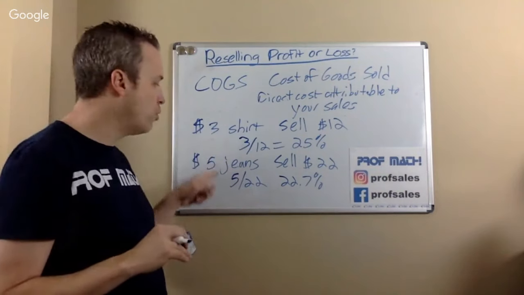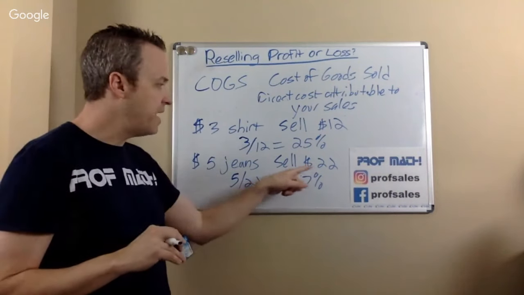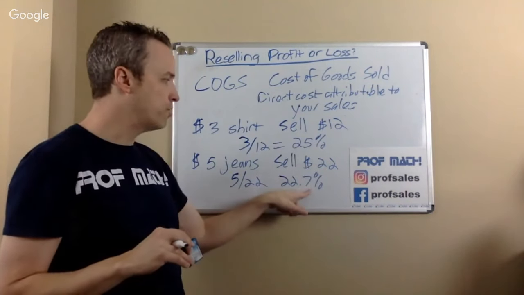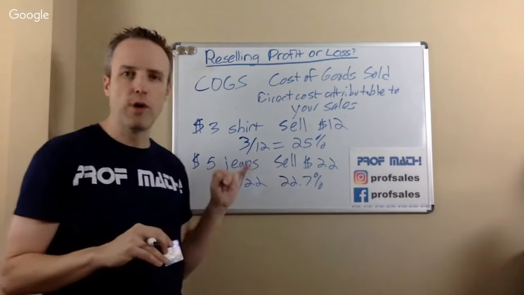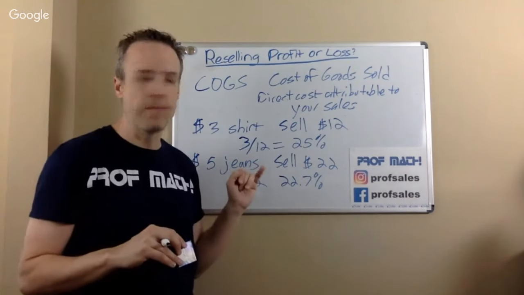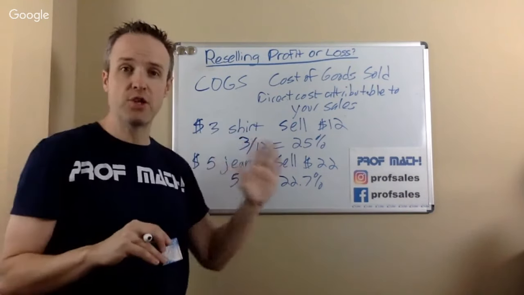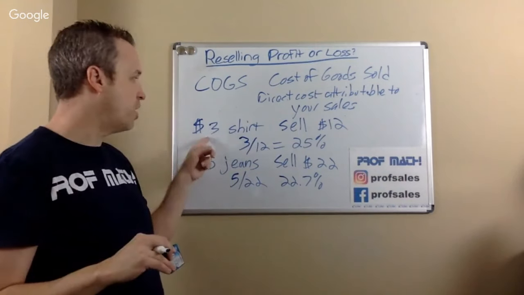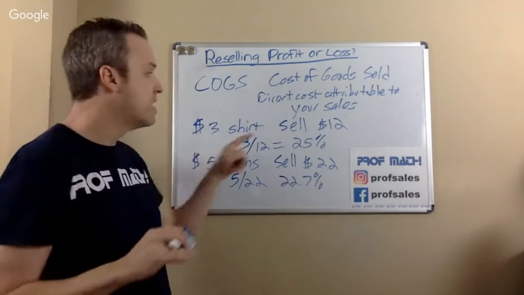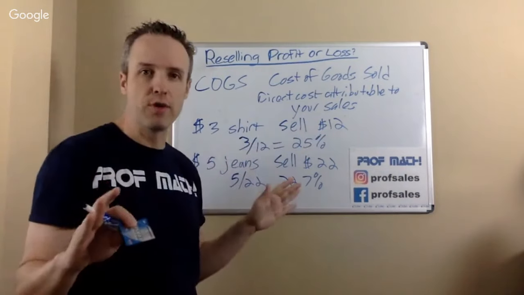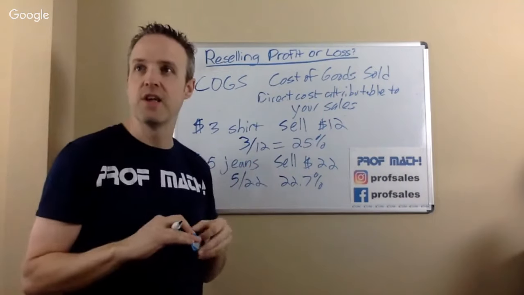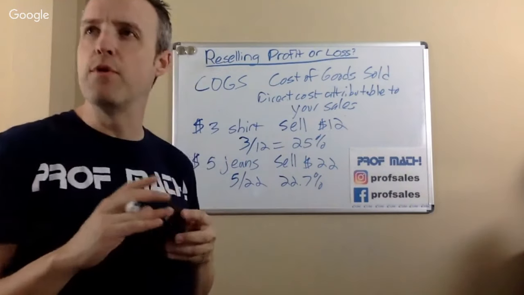So you're going to spend more for these, sell them at a higher price and at a lower cost of goods sold percentage, but it's going to cost you more upfront to acquire that inventory. But that's what you can use cost of goods sold to tell you. And it's very simple to figure. You just take the cost you paid once it sells and divide it by the total amount you receive for it. And that's going to give you this percentage. Hopefully that makes sense. So we're going to keep moving on with this.